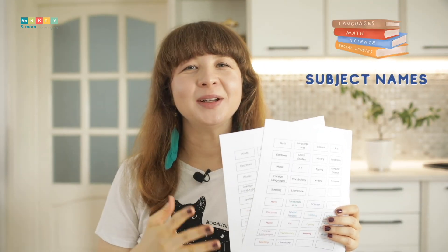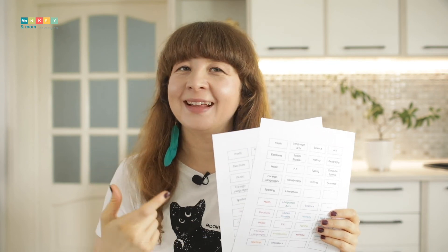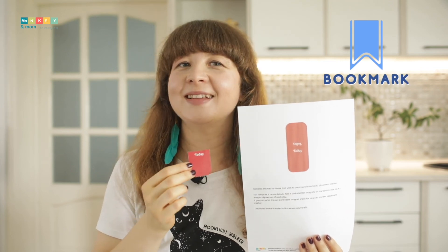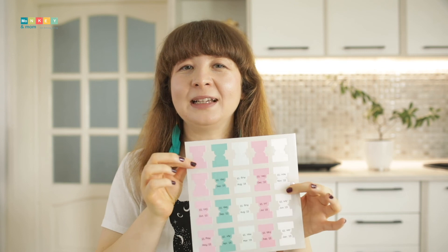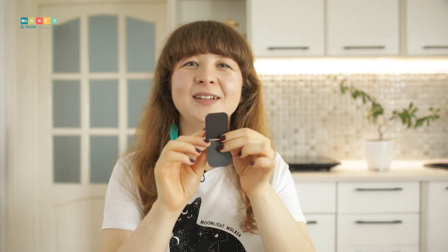Subject names. I know it can be daunting writing down the name of your chosen subjects again and again — that's why I created these. And lastly, there's a bookmark to mark every day kids are left at. You can print all these on sticker paper. I used metallic — which is thicker sticker paper — to print the monthly tabs because they need to be sturdier, but the rest can be printed on regular sticker paper. I also printed the bookmark on magnetic printable paper so we can move it along as we need to, but you can also print it on cardstock and glue some magnetic strip on it.